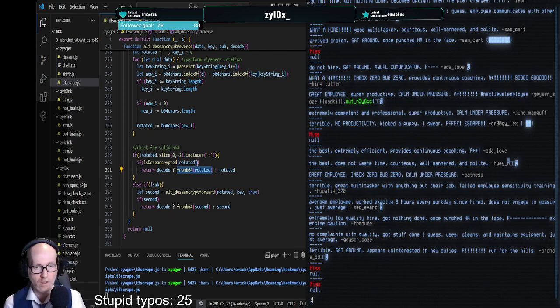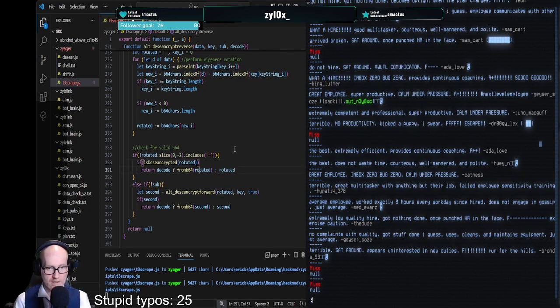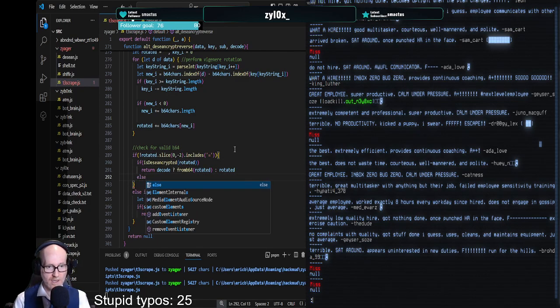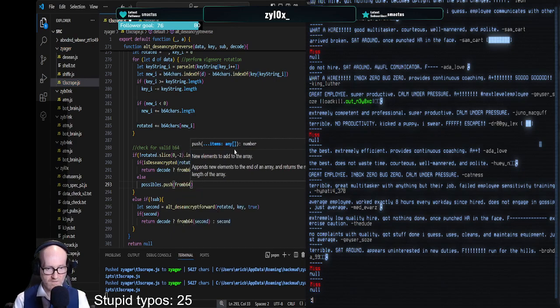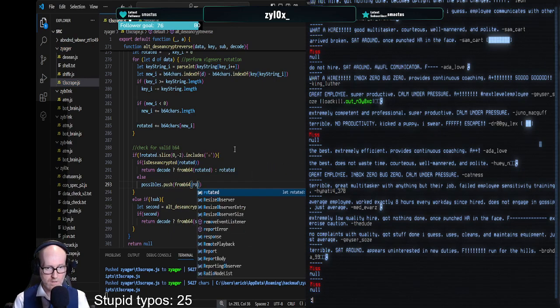Okay, it's returning null because it's not finding a miss on any of these, or it's not finding a result on any of these. So else I can do possibles.push from B64 rotated.